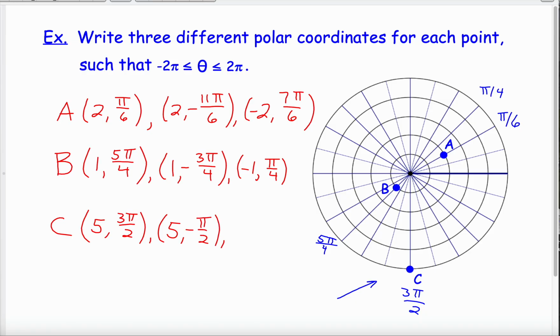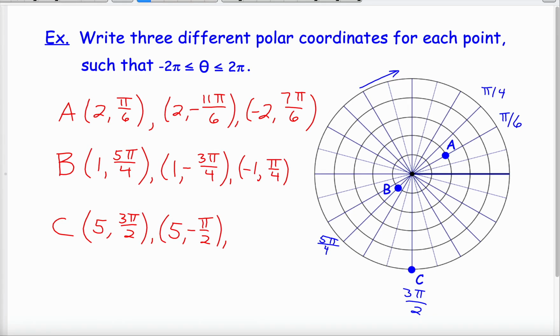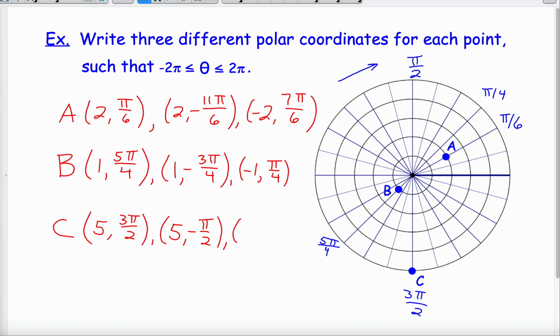And if we decided that we wanted this to be a negative r, then our angle that we're dealing with would be up here, which we all know is pi over 2. Just making sure you're on your game here. You could also think of it as negative 3 pi over 2, but I'll use positive pi over 2. And the r value then would be a negative 5 at pi over 2. And there you go. 3 different ways to represent them.